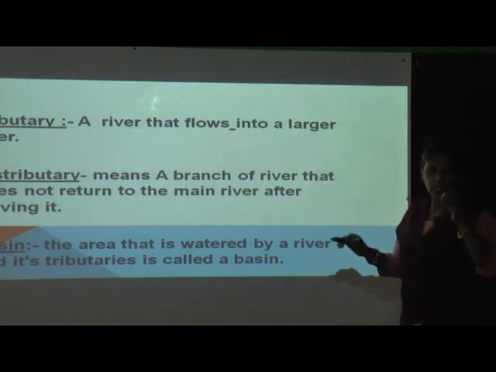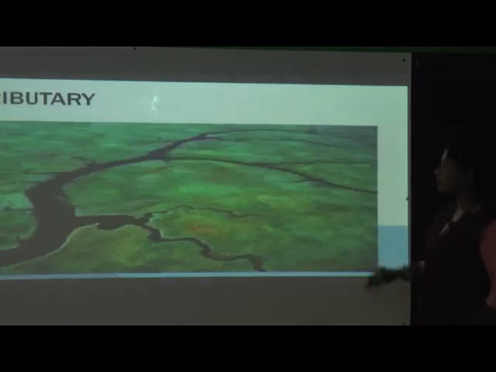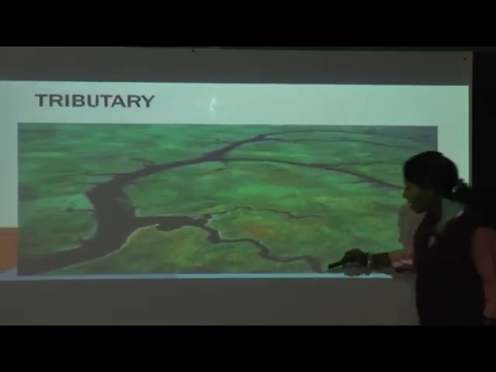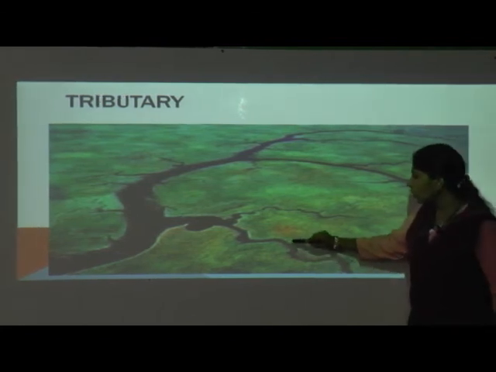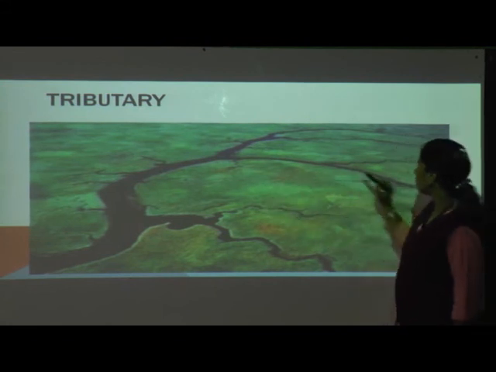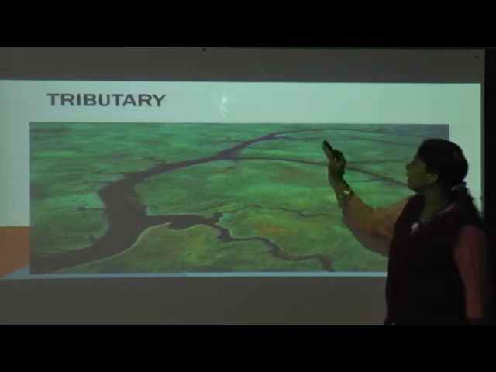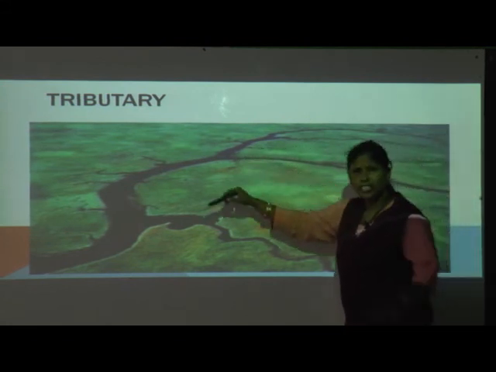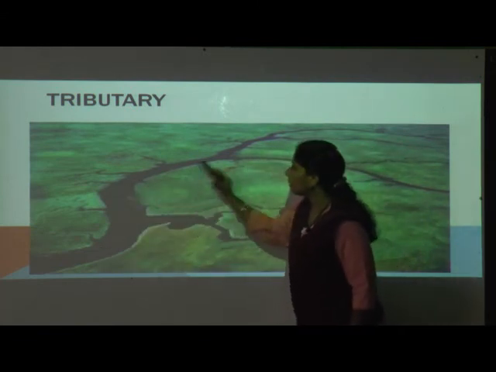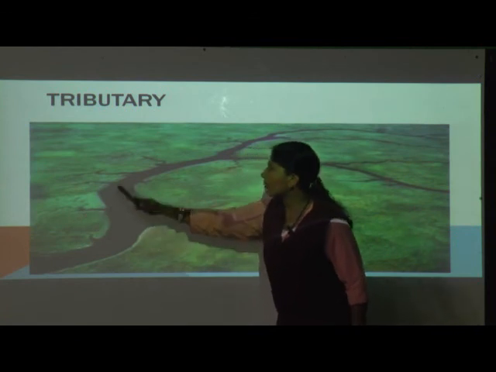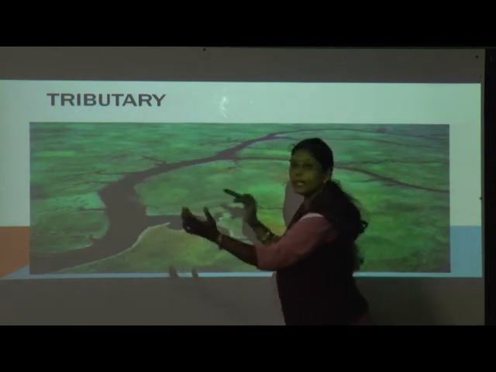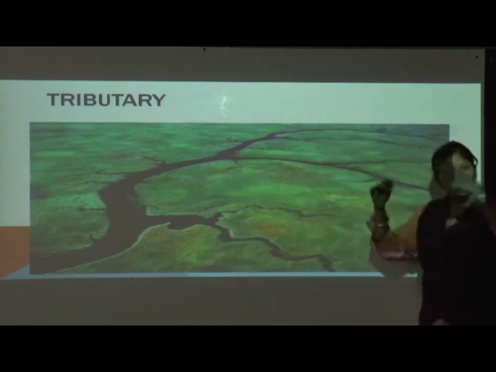To explain this, I will show you an image over here. See this tributary? Can you see the small rivers? These black lines, can you see them here? These all are going and joining somewhere else. See this big river, it is there now. See these small rivers also coming from this side. So all these rivers are going and joining a big river. So it is called a tributary.